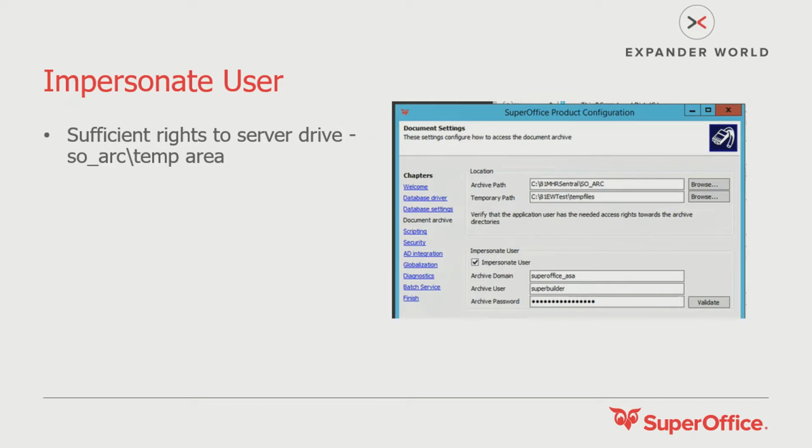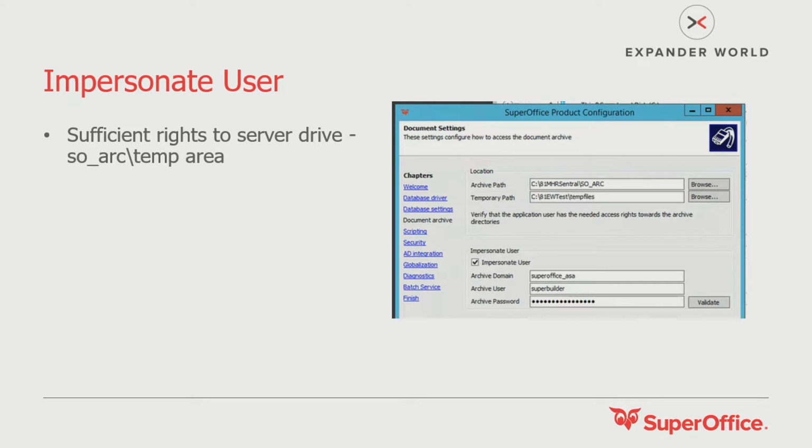Impersonate user: after you install web, you have this configurator that pops up immediately. We see that if you do not set the impersonator user, you will most likely end up in a situation where document web tools uploading and downloading are failing, and Mailink will fail. So make sure that you add an impersonate user that actually has access to the temp and SRC.